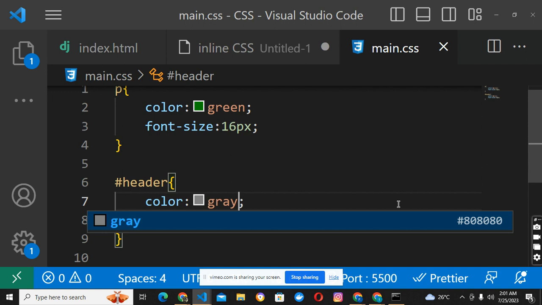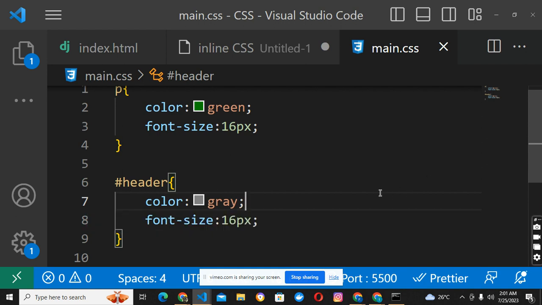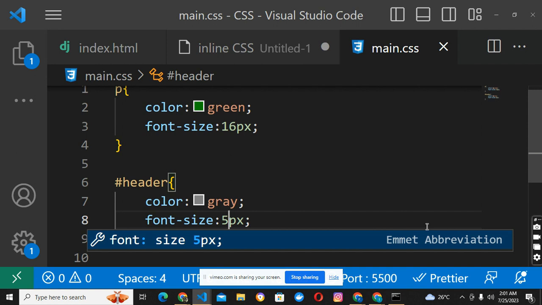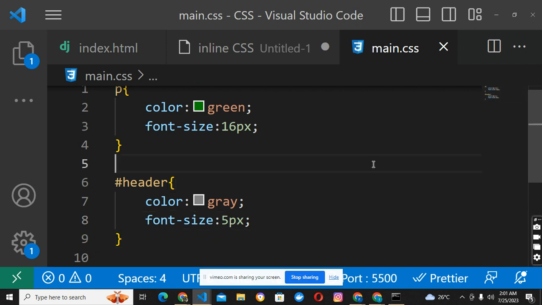Let me say gray color. You understand? Let me give it a gray color. And font size. Okay, let me reduce the font size. Let me say the font size should be 5, to make it smaller. You understand? So the font size is 5 pixel, and of course the color.